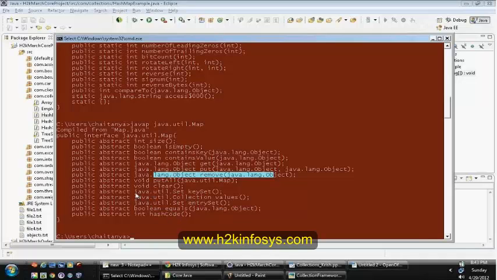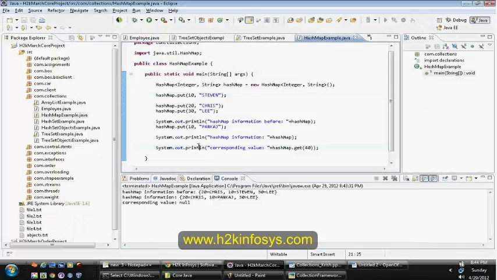And the important one is entry set method. The entry set method, it will return you a set representation of the entire map. The key set method, it will return you a set representation of all the keys.